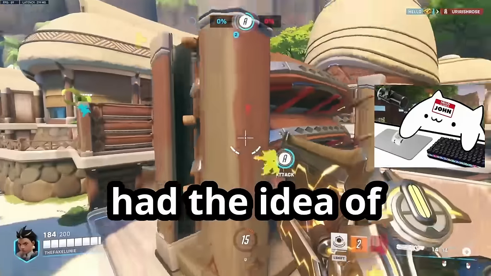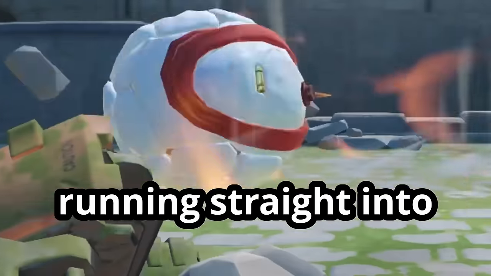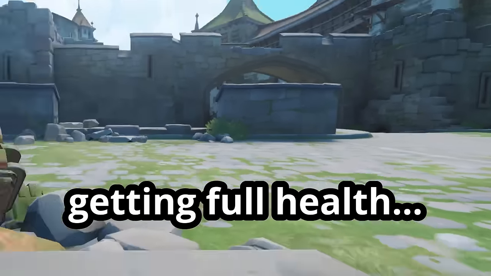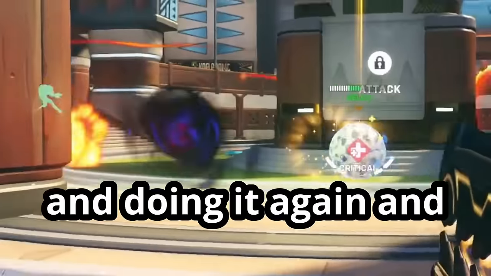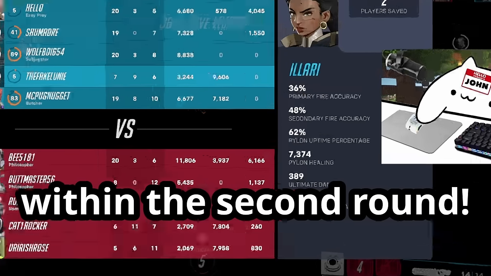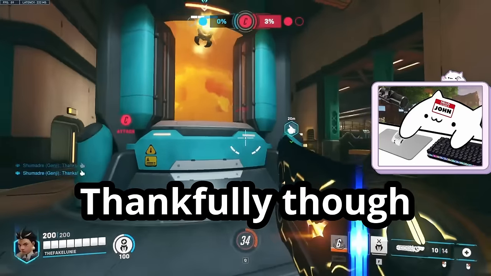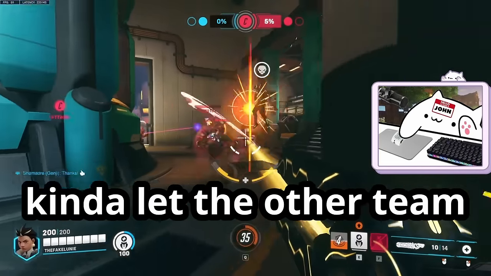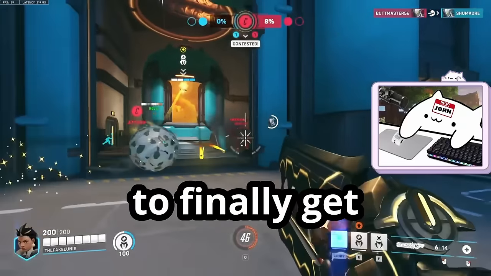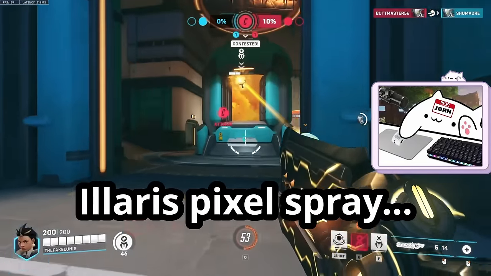That's when my tank had the idea of playing ball, running straight into the enemy team, getting to critical, running back to my pylon, getting full health, and doing it again and again and again, which led me to almost getting the spray within the second round. Thankfully though, we had control of the point, so we just kind of let the other team have it to go to a third round, where I proceeded to finally get Illari's pixel spray.